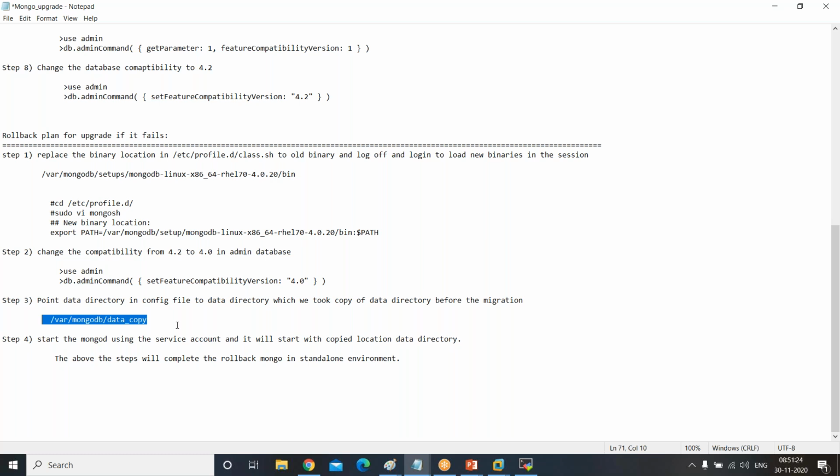Then the last step, we shut down Mongo. We started the upgrade, so the directory here has all the data because we generated the copy when fsync was imposed. No one can do anything, so the files absolutely have all the data. This is how you have to follow.